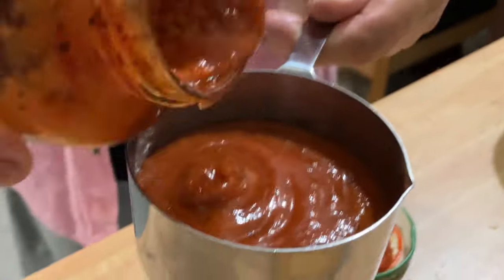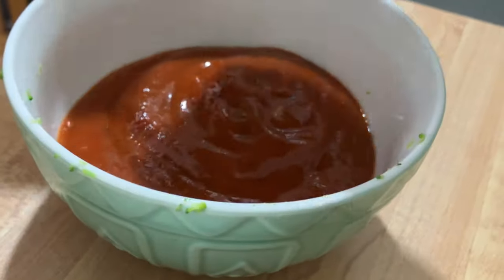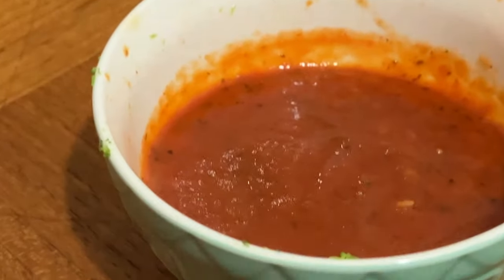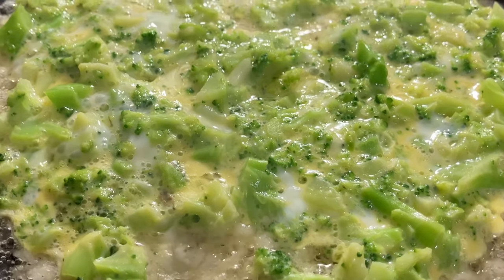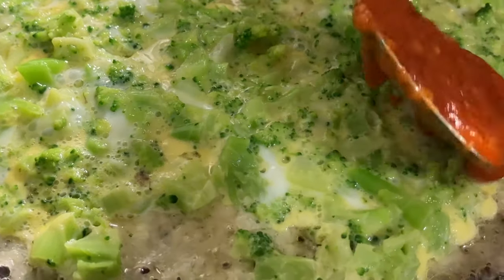One cup of tomato sauce and we're gonna put it in the microwave. I did it the first time with cold tomato sauce and it didn't come out that good. So we just got the tomato sauce, put it in for one minute. Just be careful because it's hot — be sure you use a towel or gloves. We're gonna take the tomato sauce and put it right on top.